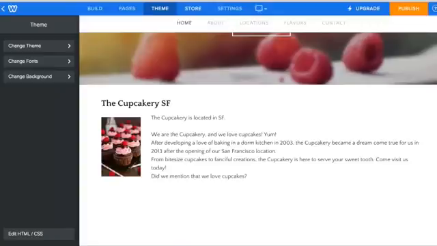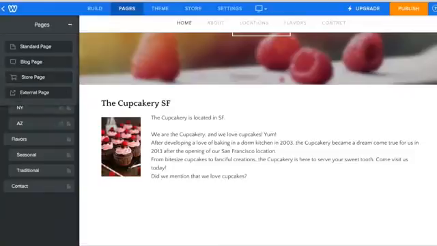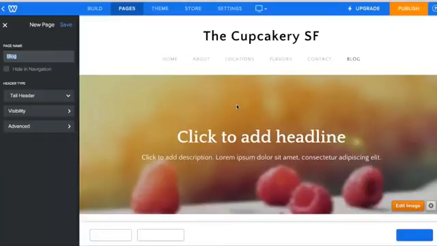So far we've only made standard pages. I told you that we weren't really going to discuss store pages, so what does that leave us? Leaves us with a blog page. I don't know how many of you have tried to start a blog on another platform, but starting a blog on Weebly is really easy.